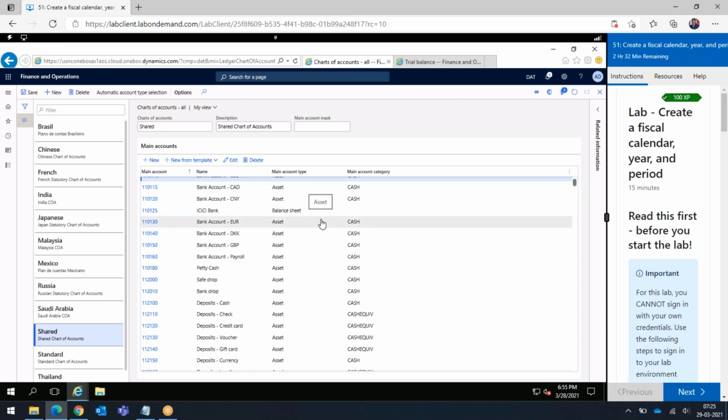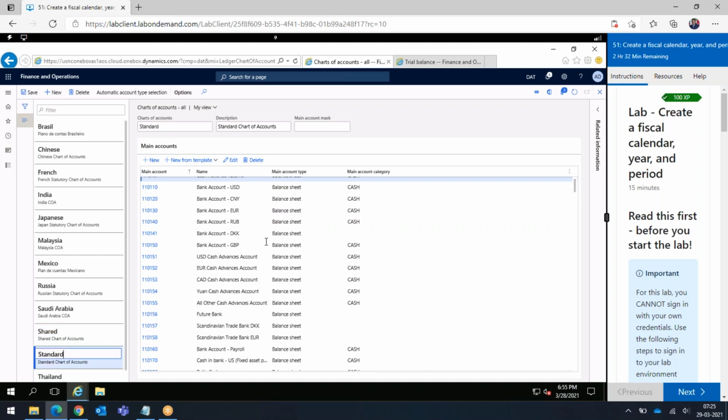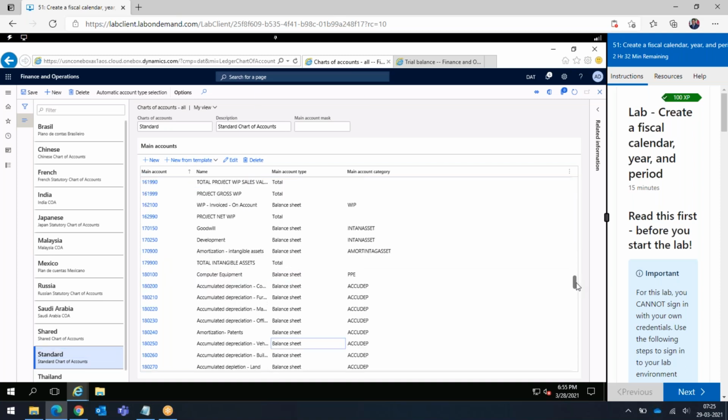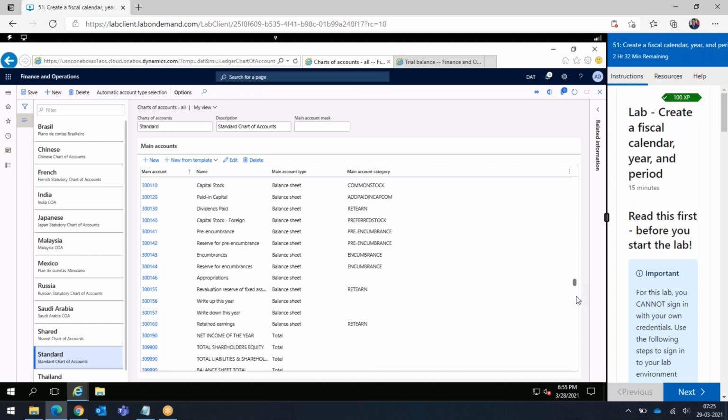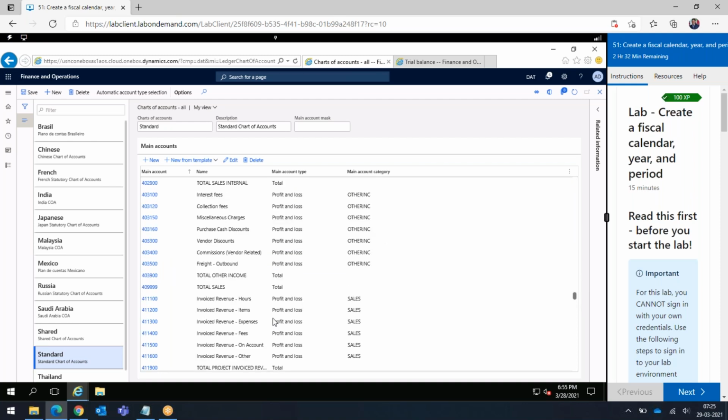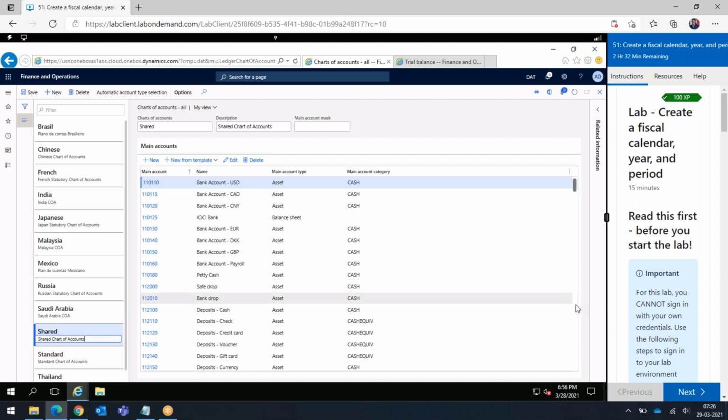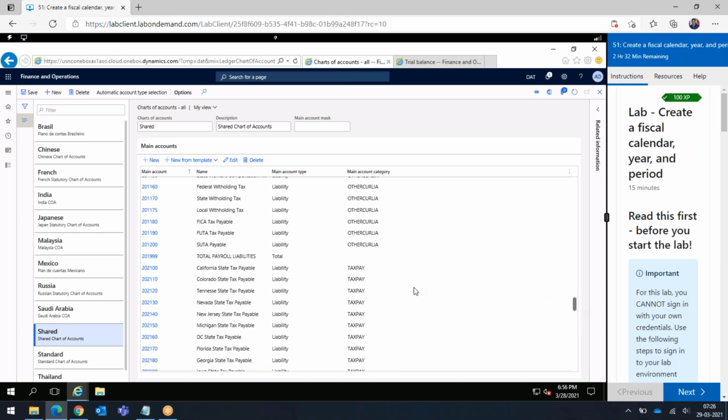So the system has a provision, you can select anything. There are some countries that follow balance sheet only directly rather than assets and liabilities. But assets, liabilities, equities are all part of the balance sheet only. And here, for P&L accounts, they are selecting profit and loss account directly. That means some companies follow this, but in India and the majority of countries, they follow it a little bit more specifically.